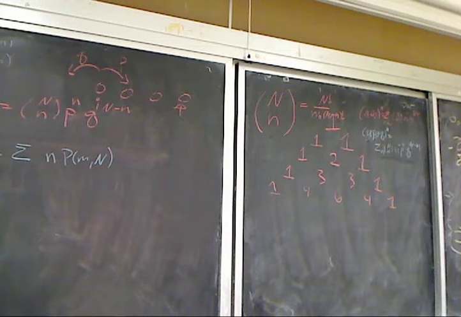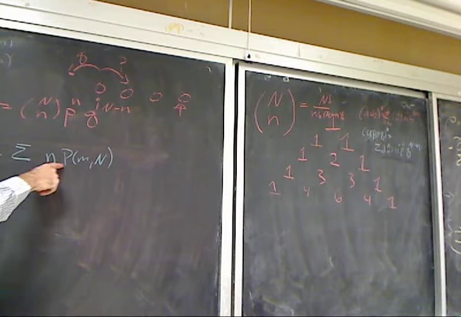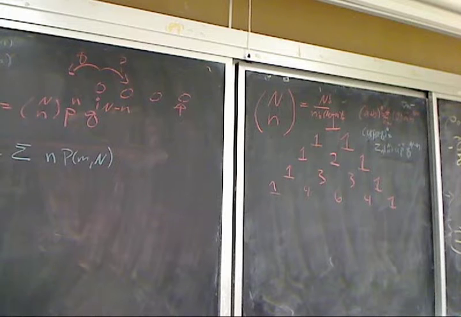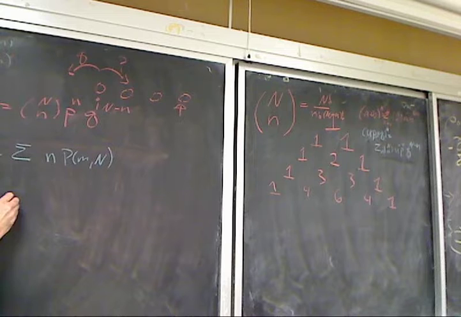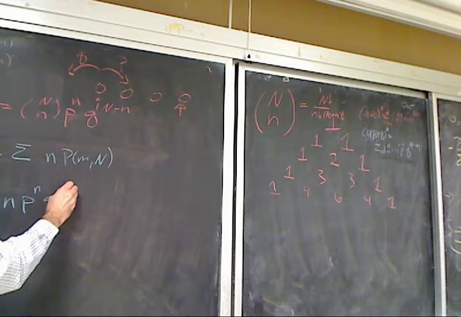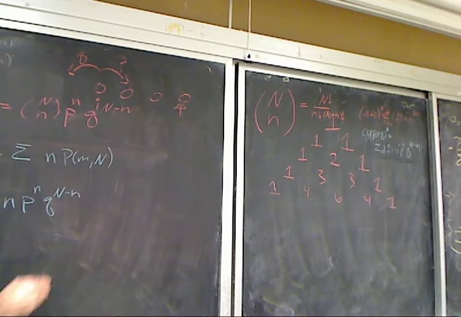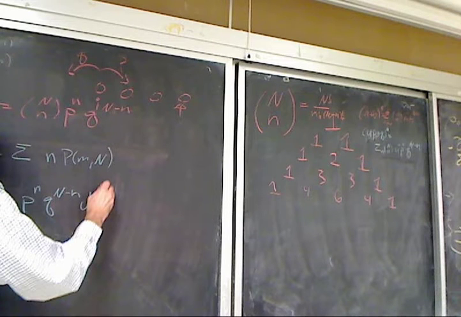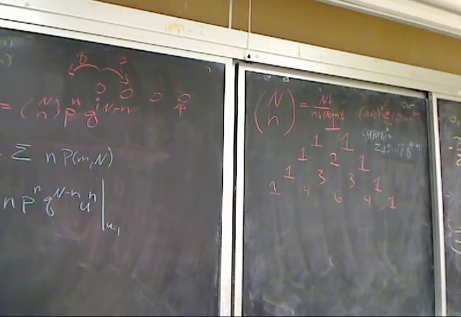Okay, so the expectation value of how far to the right I've gone is n times p. So this is equal to the sum on little n of big N choose little n, of n, p to the n, q to the big N minus little n. Now I can just add u to the n here, and we'll just say that u equals 1. Here's magic. I'm multiplying by 1 in a complicated way.